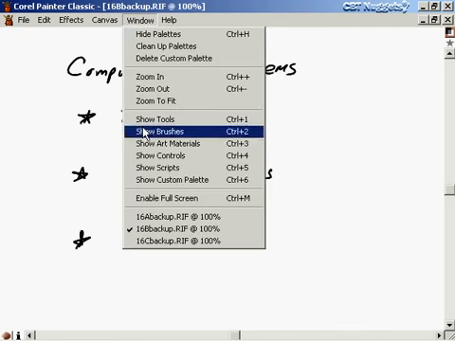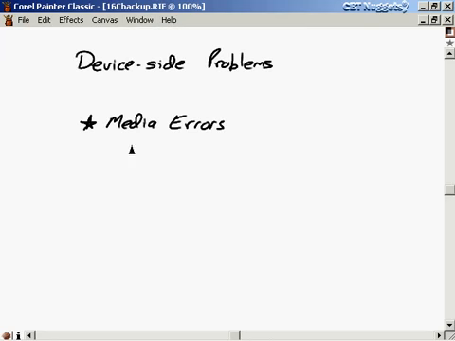Right? And then on the backup device side of things, the most common error is media errors. And these can be the worst kind of errors, because the time you discover them is typically when you're trying to do a restore. You've got your tape, somebody's lost some files or something's happened to the disk, and now you want to restore some files, and you go to do it from the media and it says, sorry, it's corrupted. Well, this is the worst kind of problem. It's like Murphy's Law in action, right? Right when you need the stuff, that's when you discover that it's bad.